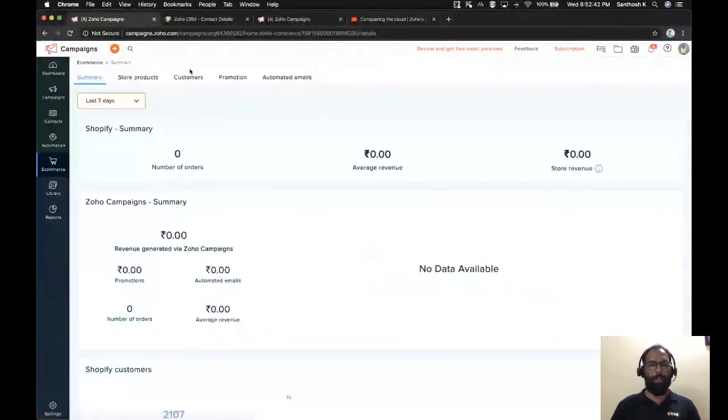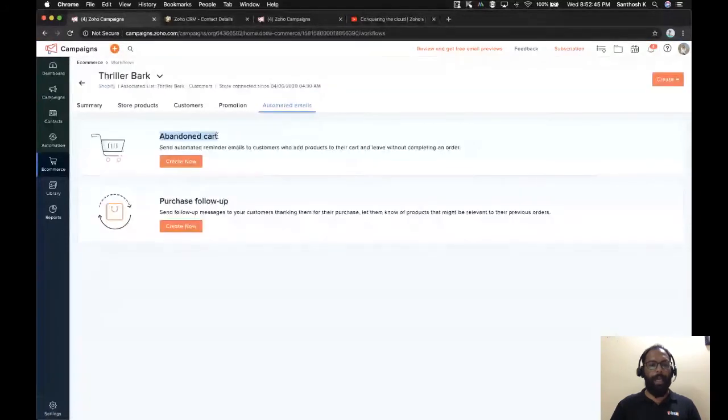That is promotion. In the automated section, there is abandoned cart. If a cart has been abandoned for some reason, it can be a bank issue or a server technical issue, we can create a follow-up email to reach out to them so they can purchase. And once they purchase the product, if someone has ordered a Ferrari t-shirt today, tomorrow I'll be sending them another email.